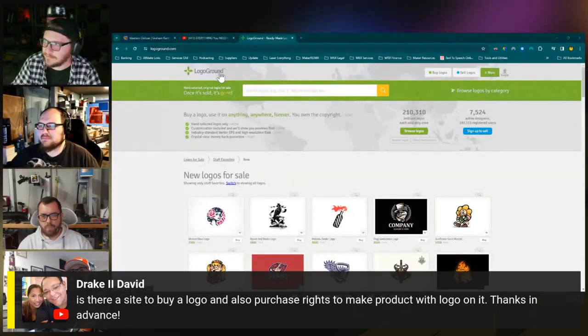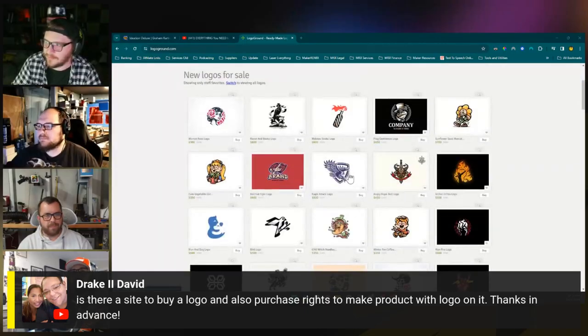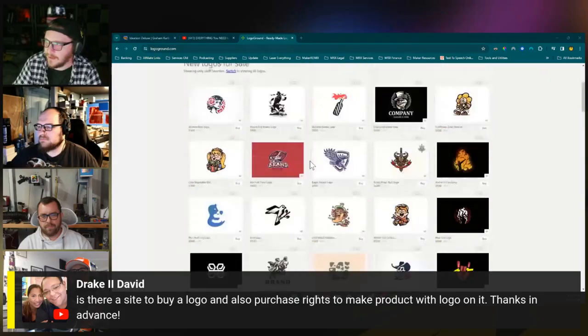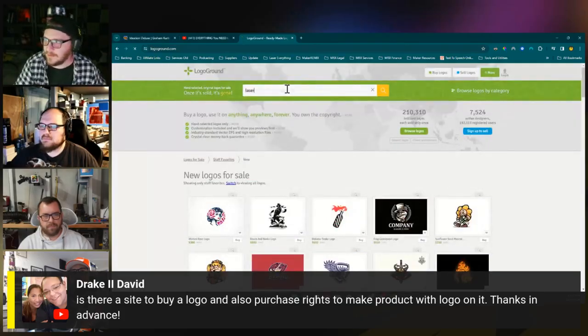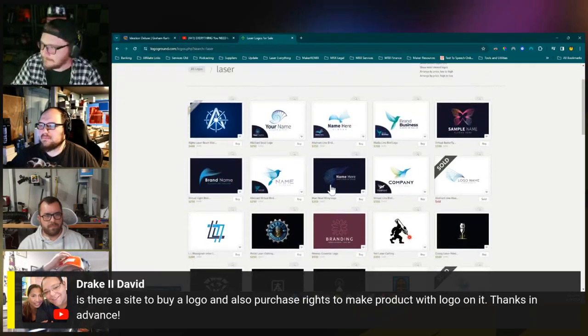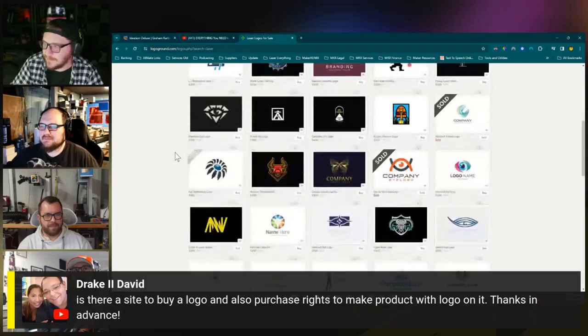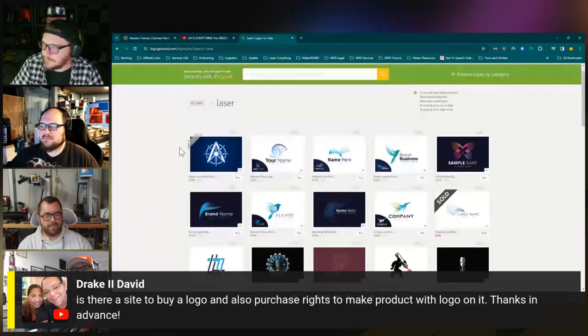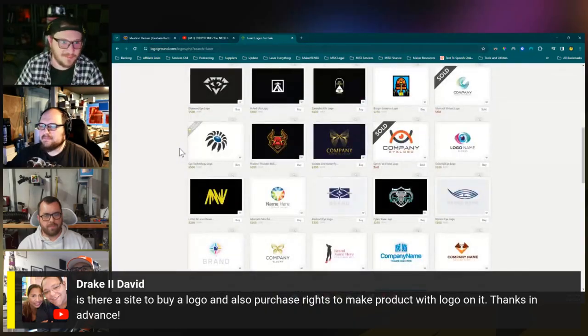It's called Logo Ground, and they're just logos. They're done. Literally, you click it and you buy it. You're buying the rights to it. You own it forever. I think this is exactly what you're looking for. You can search and find anything. I could type laser in. Once it's sold, it's gone. You're not buying a license. Yeah, that was my question: how many times are they going to sell the same logo? Here's just the laser ones. Beam, $400. You buy it and then it's gone. Congrats, you're a company. This is a great website. I've purchased things from this site as assets before, not for using as a logo, but for engraving, because I know I'm the only one who's going to have that artwork, which is pretty cool.